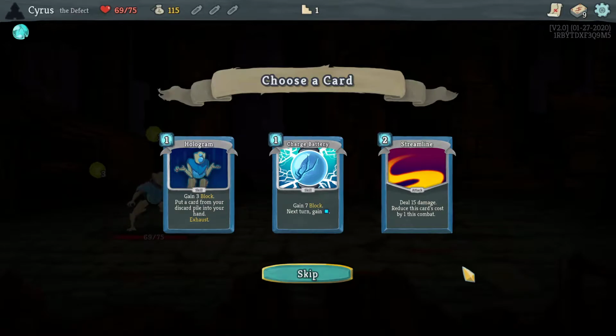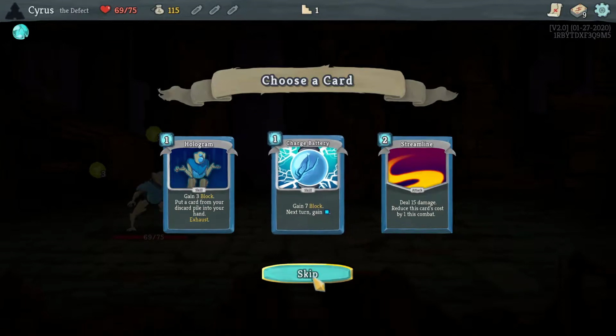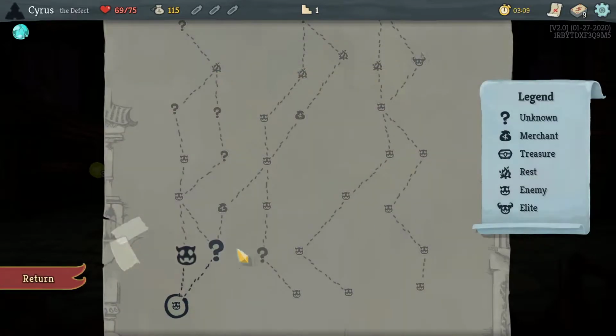What I typically do is I have a set build that I go for with the Defect, and I like going power heavy. Anything that interacts with powers is typically pretty solid. So I might just skip on these, although I am tempted by this Charge Battery, because the turn after I play it, I'll gain 1 extra energy, and I'll gain 7 block. That's not going to be every turn, but that can be solid. I think I'll skip for now.